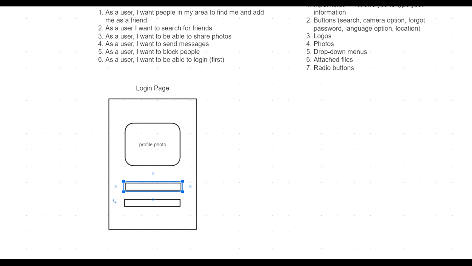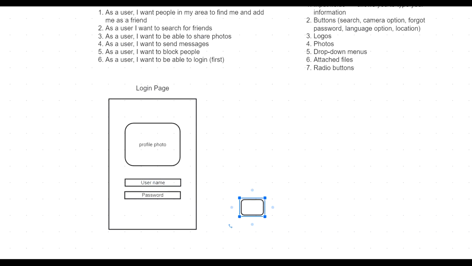And what else do people think we need? Exactly, yeah. So this is the username or email. Exactly, yeah. So username and password. And let's think, so what are some buttons? Exactly, yeah, that's great. Login button. I'll make that a rounded square. Are there any other buttons people can think of that we might want?